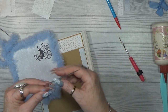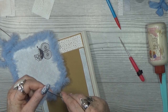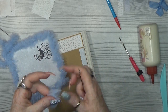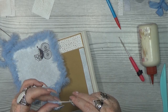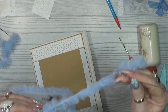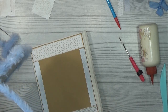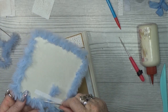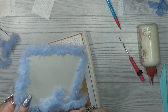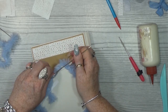Oh, here's my big one. I do have a big needle. I used this one last week, but the small one works too, but see, here is already some leftover thread in it. But if you can find a needle with a nice big eye in it, it will be a little bit easier. See, this works a little easier. All right, now I need to go back in. Yep, and I'm gonna go back on this side. One more. Don't pull too hard. Don't tear your papers.